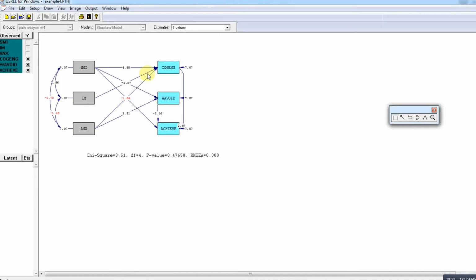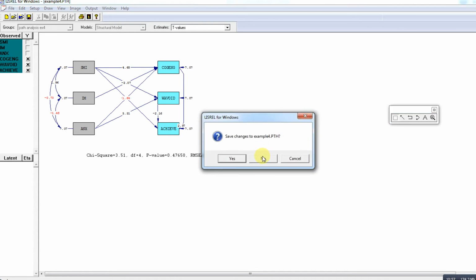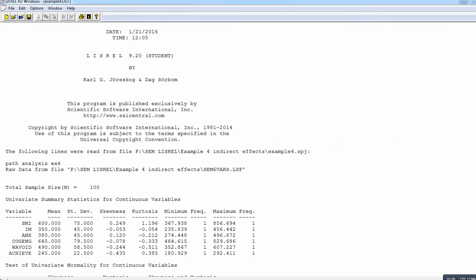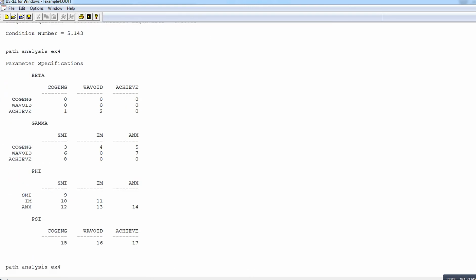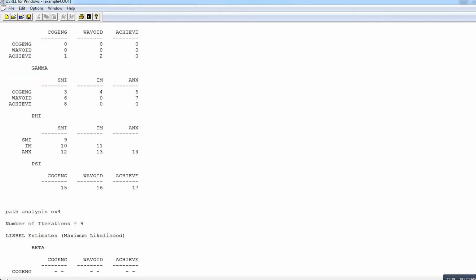So the path diagram is exactly the same as what we had previously. But now when we scroll down, you'll notice that we get a variety of matrices. So this is in LISREL command language. This is basically giving you the specifications of the parameters in the model.